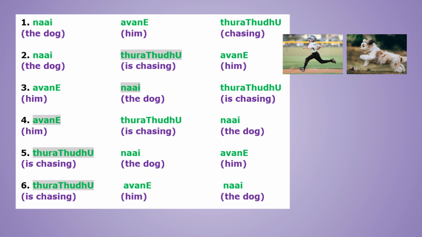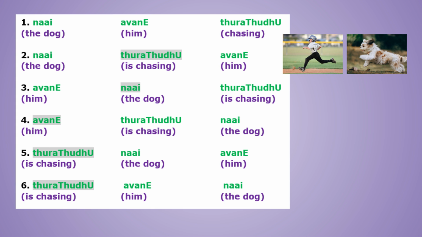It is a very subtle difference, but as you learn the language and hear it a few times, you can understand these subtle differences. Avana tortadu nai means the dog is chasing him. The next one is tortadu nai avana. So we are focusing on tortadu, it's chasing him. It is not supposed to chase him, it is supposed to play with him, but it is chasing him.